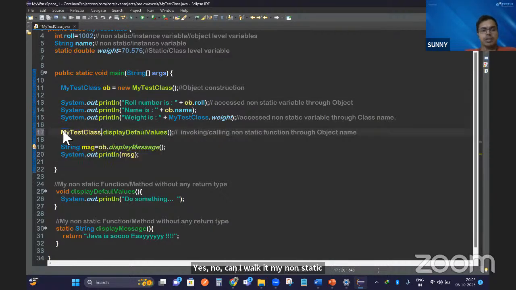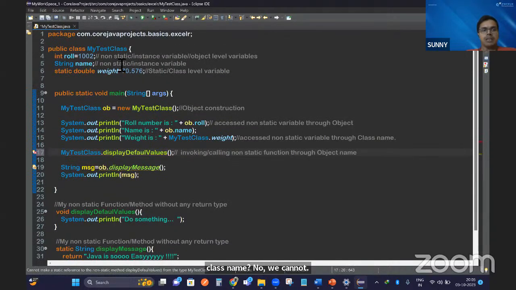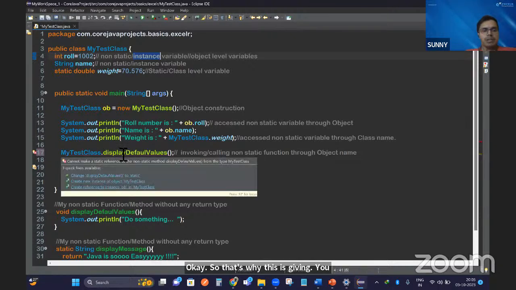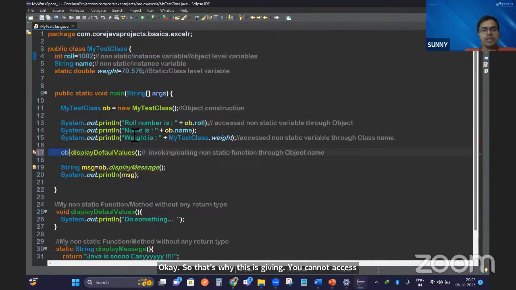No, we cannot invoke it. That's what non-static means: they are instance level, whether it is a variable or a function. Non-static members can be accessed only through object name. Static members can be accessed through both class name and object name because they are class level properties. That's why this is giving an error.